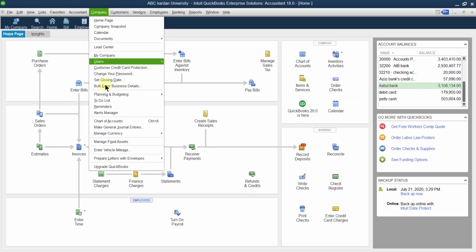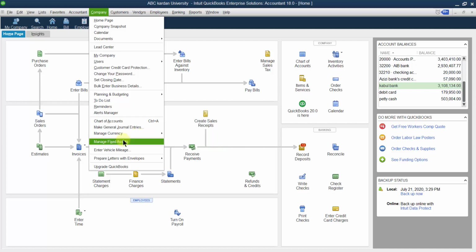And after this, the next one is, of course, the chart of accounts. Already we have discussed it. Then manage journal entry we have discussed. Manage currency, we have already discussed regarding the currency. So you can learn about multiple currency resource centers. I'm not going to open this one, because I don't have multiple currencies, so that's why I'm not going with this part.